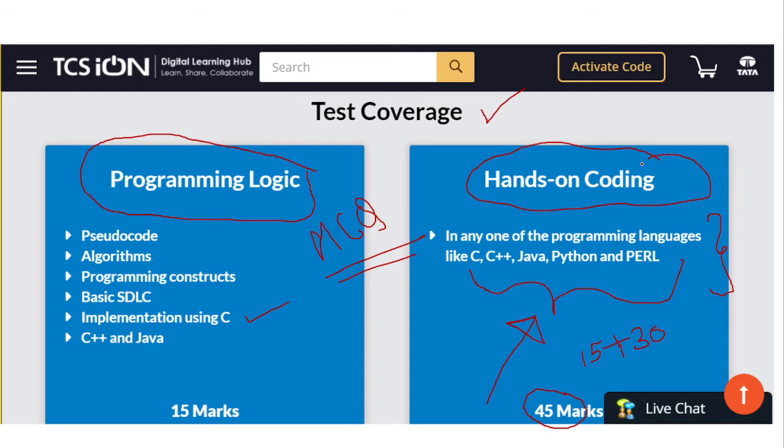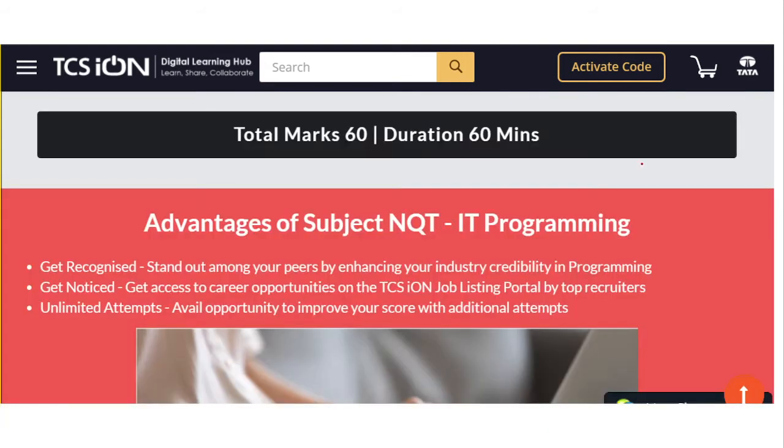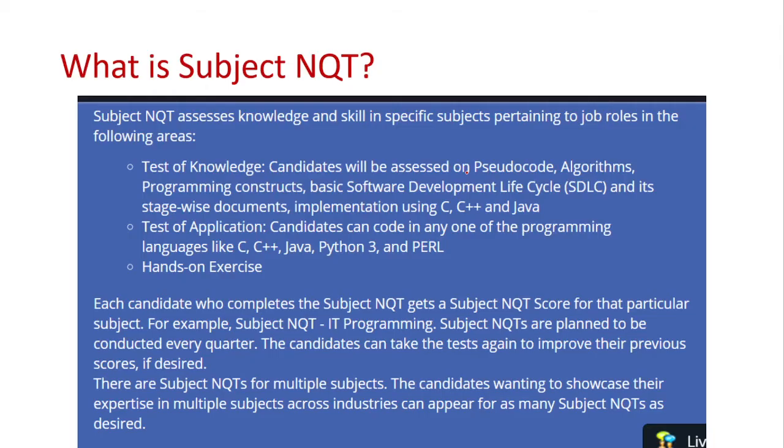In the cognitive skills there are three sections: aptitude, verbal, and reasoning. It is a total of 60 marks and the duration is 60 minutes. This is all about the syllabus, and it is the same as whatever we discussed in the previous slide.